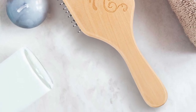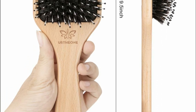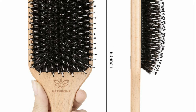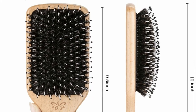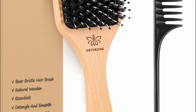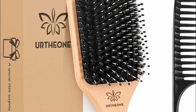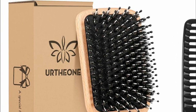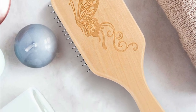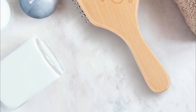The boar bristle hairbrush is ideal for hair that is thick, thin, curly, short, dry, or wet hair. Ideal as a gift to your boyfriend, friend or girlfriend, daughter, or even a new mother. The best day starts by putting your hair in order. The wooden paddle handle is comfy, and the easy-to-use brush offers all the advantages of boar bristles. It is essential to wash these brushes regularly to ensure that your hair remains healthy. Make use of hairbrush cleaners or tweezers to make it simple and quick to maintain its cleanliness.